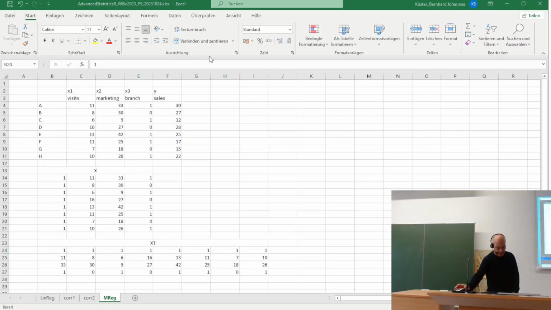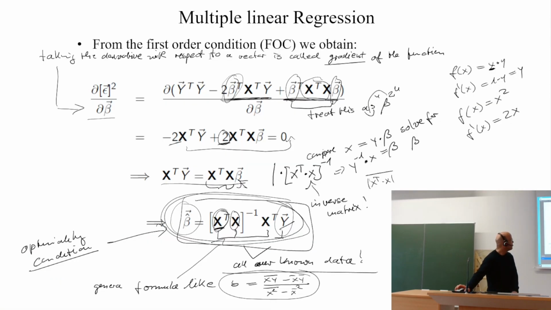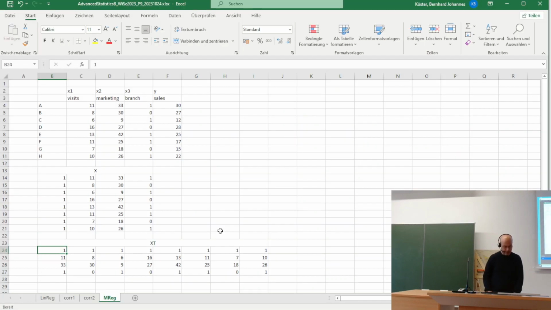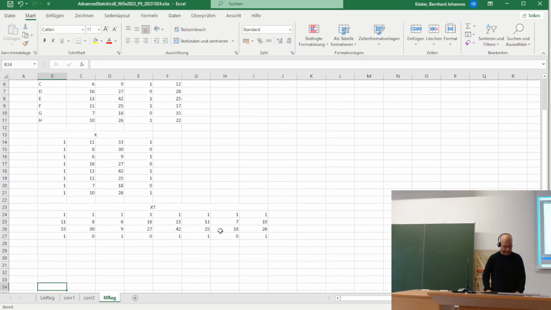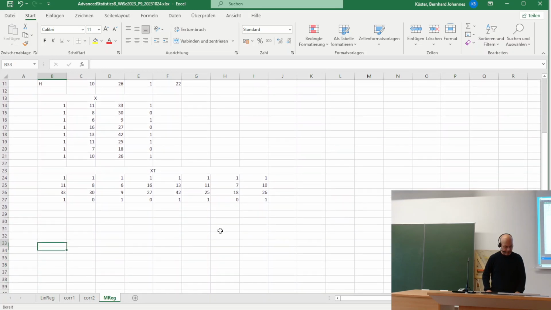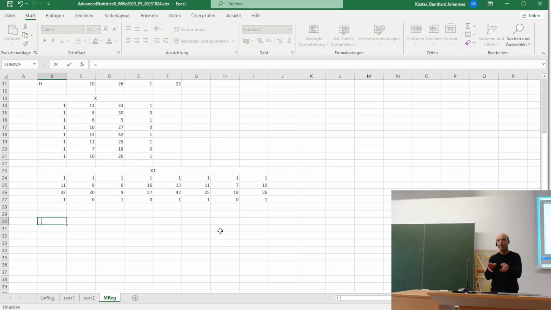So what do we need further? Well, we need the product of Xᵀ times X. And this we can also do in Excel. And here the formula is just the implemented matrix multiplication.